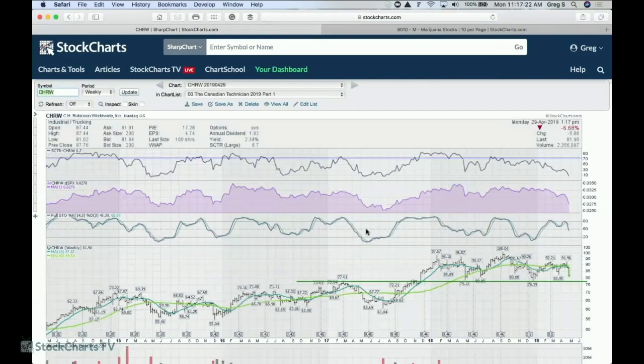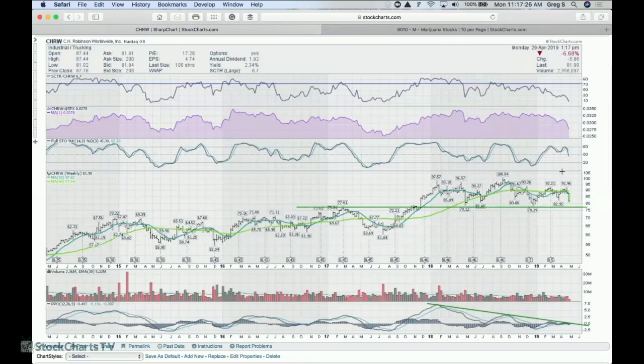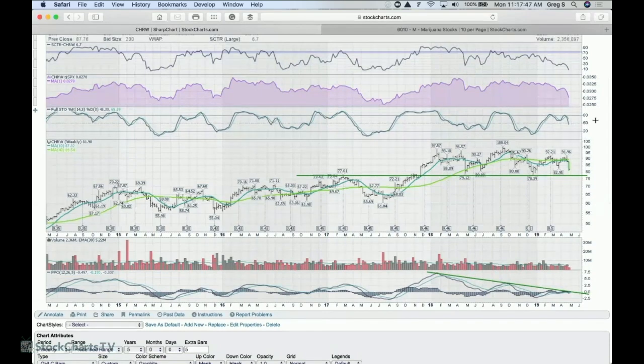Trucking and software, the two are not highly correlated. So the software can keep going, but these truckers on basic raw goods, look at this new relative strength low, near 2-year lows here. This is clearly a warning shot across the chart. And I would just say, don't let these truckers get too far away if you're in basic raw materials or oil and gas, because truckers haul the stuff right to the final mile, and that would be a clue.